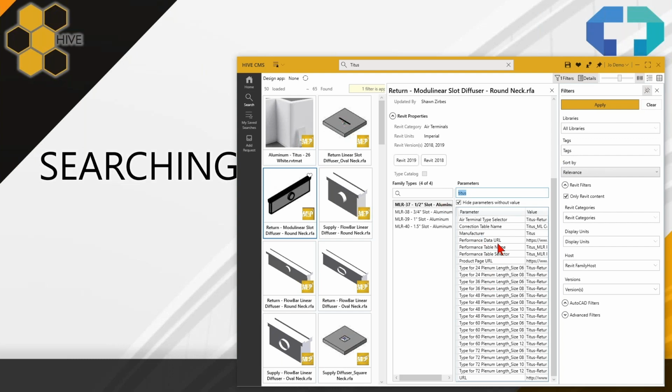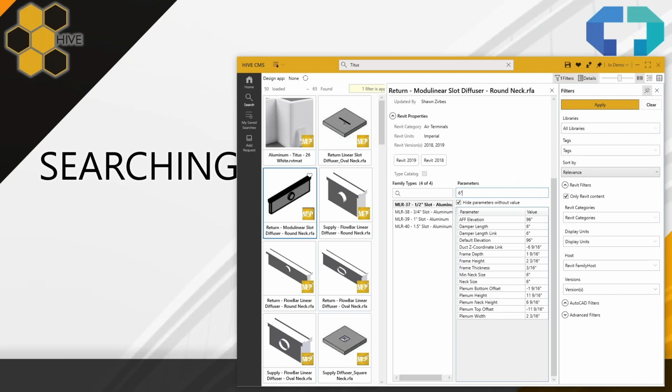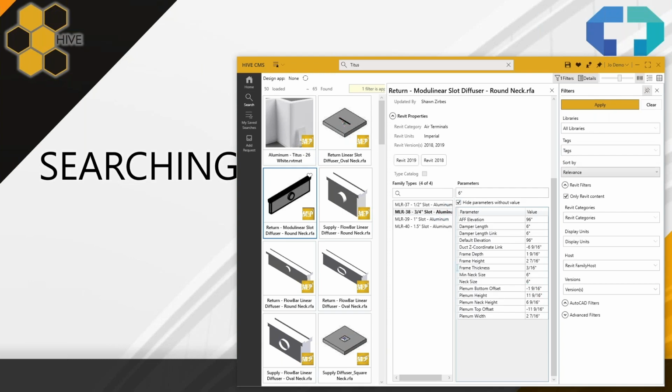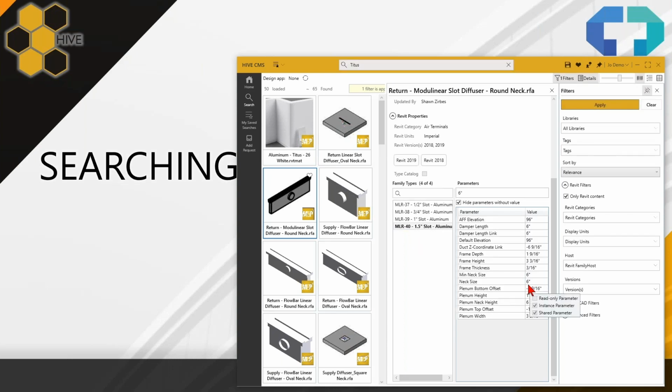And all that said, just so you can know that when you're searching for something, that it's actually the right model. Now within here, if I was looking for, I don't know what other property I might really care about. Maybe I'm looking for something that has a 6-inch property on it. I'm looking maybe for a neck size or something. Yeah, here's neck size at 6-inch. Maybe some of these don't have that particular property. I don't know. And so I can figure out which one actually has that 6-inch value. This one does. This one here probably does as well. Yeah, I guess all of these have a default neck size of 6-inch to start with. So, I could use any of these 5 depending on what I'm looking for.